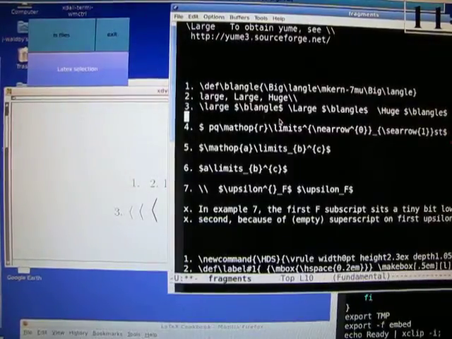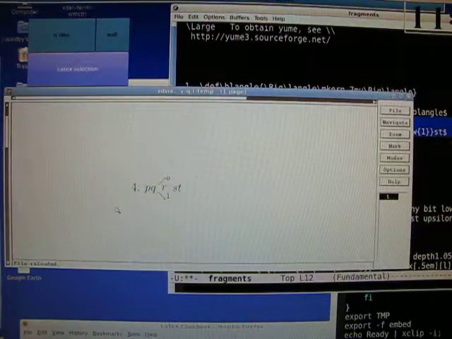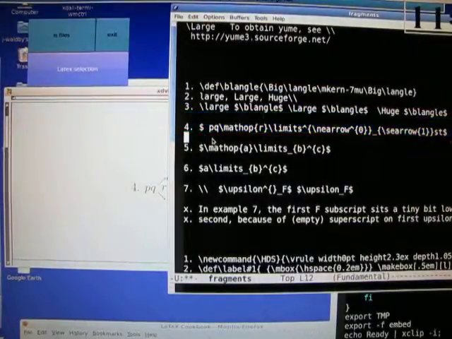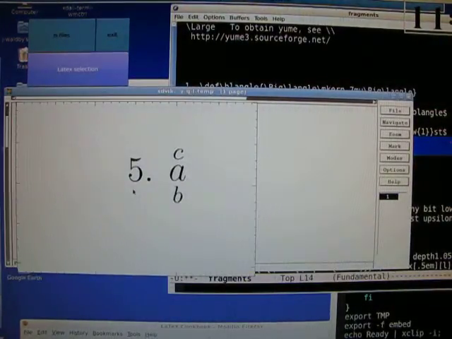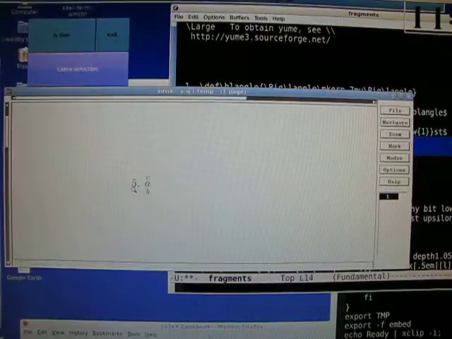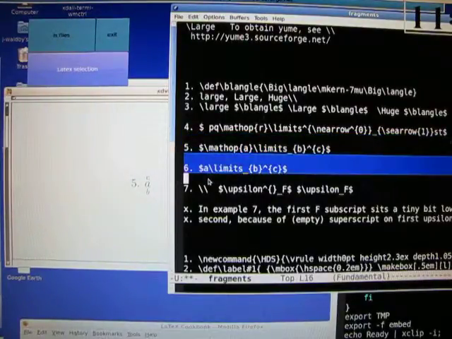Now I'll select line 4 and demonstrate it. So we got this construction with some arrows. Line 5 is just not terrifically interesting, but here it is. Line 6 is similar to line 5, except that it does not declare A as a math operator. When I drop it on the button, it's going to produce an error.